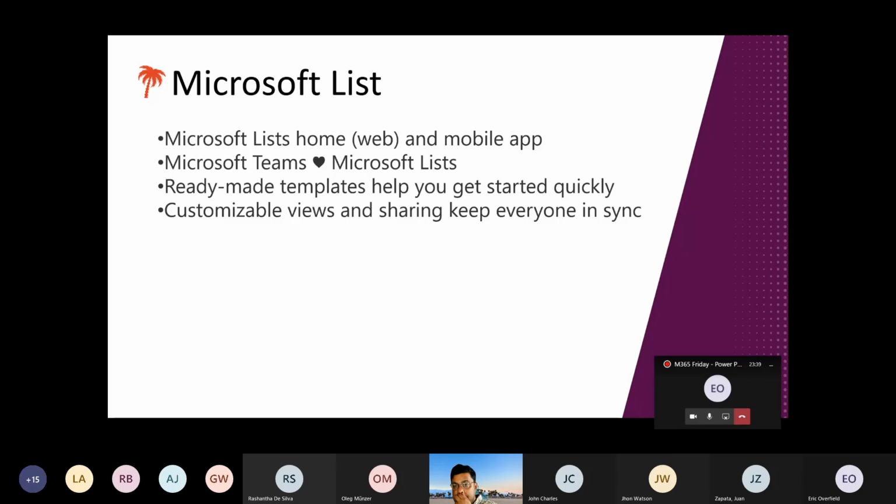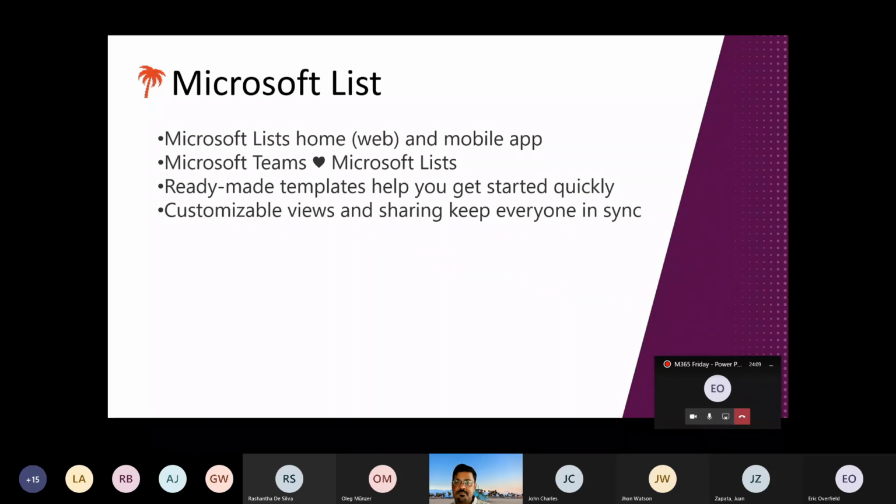And as I mentioned before, you have ready-made templates. The usefulness of a ready-made template is that you can use it directly. You can pick any template available in Microsoft Lists which is close to your requirement, and then you just create that list based on the ready-made template.